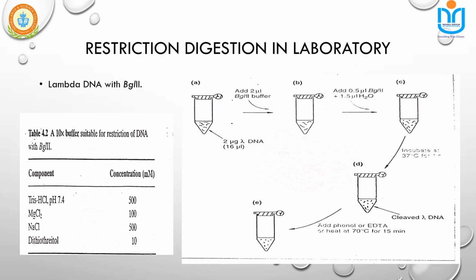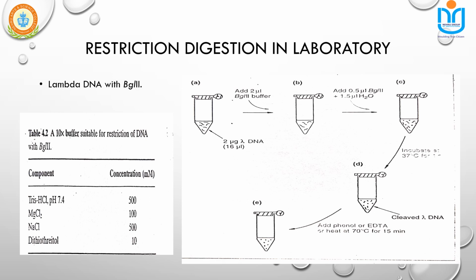Restriction digestion in the laboratory. As an example, we will consider how to digest a sample of lambda DNA with a concentration of 125 microgram per milliliter with BglII. First of all, the required amount of DNA must be pipetted into a test tube. The amount of DNA that will be restricted depends on the nature of the experiment. In this case, we shall digest 2 microgram of lambda DNA, which is contained in 16 microliter of the sample. Very accurate micropipettes will therefore be needed.